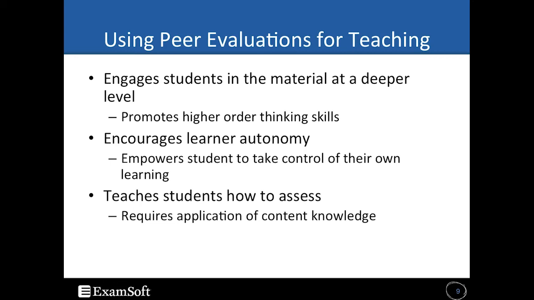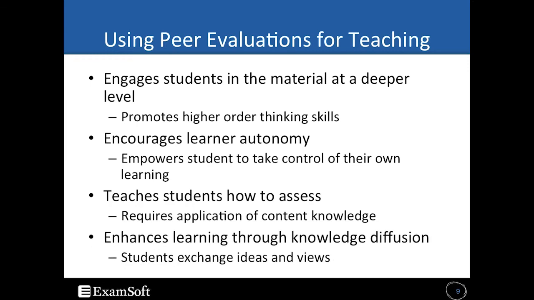Thirdly, using peer evaluations for teaching teaches students how to assess. And when they're learning how to assess, that's really where we have that application of the content knowledge, because again, they're digging deeper into the material, and so it's forcing them to apply just those facts that they've learned. So teaching them how to assess is really important. And also, this gives them an appreciation for assessment. So when they see the back end of things and they see what goes into evaluating another person's work, it's going to create an appreciation for them, for your teachers, but also for assessment in general. So I believe that that is a win.